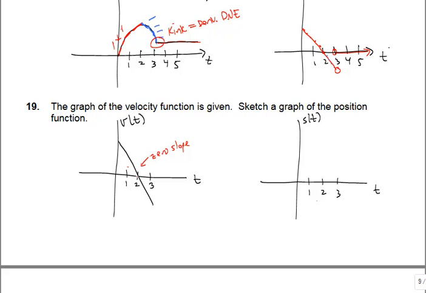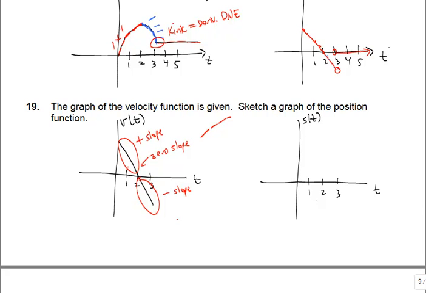Now on the left side of 2, all of these slopes are positive slopes. And when you have positive slopes, that means your graph needs to be rising up and getting bigger and bigger, since these are getting more and more steep. So those tangent line slopes are getting more and more steep as we progress towards 0. So we need to have positive slopes on the left side of our 0 slope, and down here we need to have negative slopes to the right side of our 0 slope at 2.